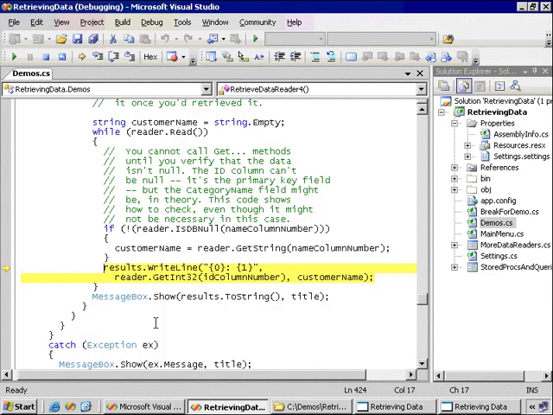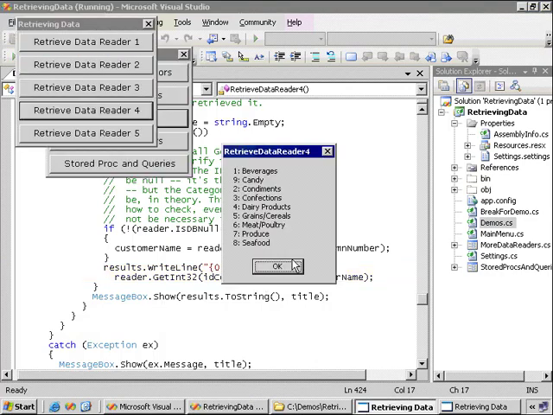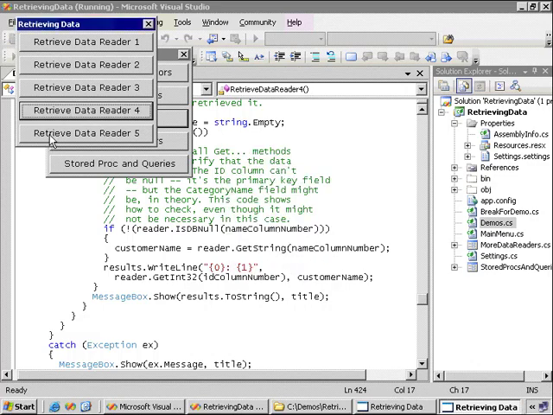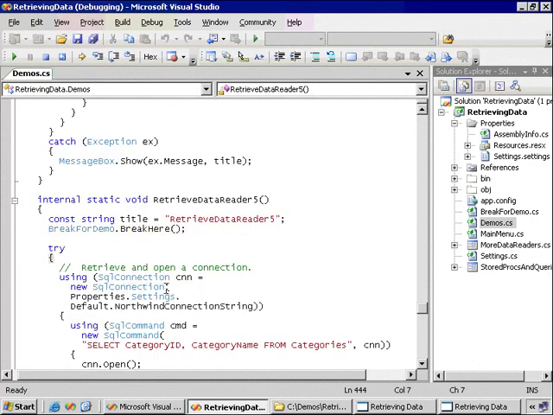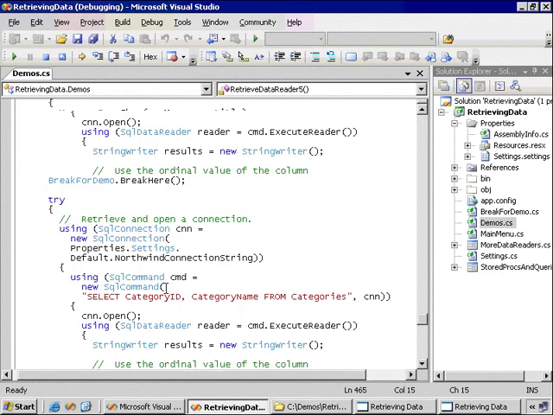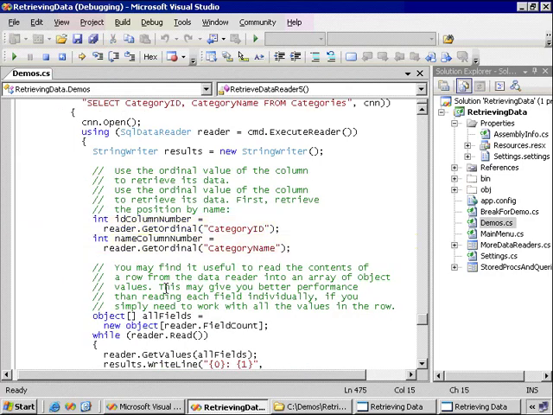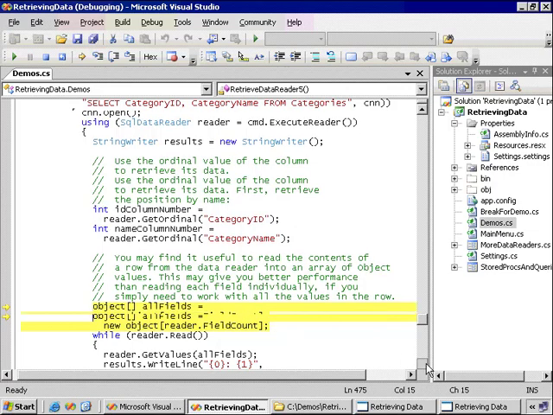And of course, I'm not really using them as strongly typed values, I'm just displaying them in a string. Your code, however, might need them to be strongly typed values, and this would then be a benefit to you, calling these methods, and there are other methods like them for other data types. When we're done, we display the results, and you're not surprised. There is another technique for retrieving data from a reader, and this involves, I'm skipping fast because nothing's new in our code so far, and that involves retrieving all the columns at once.